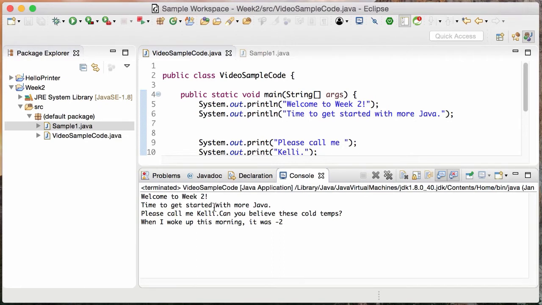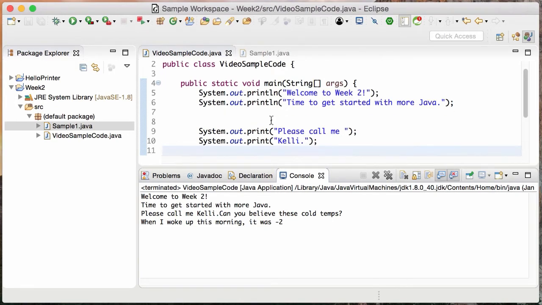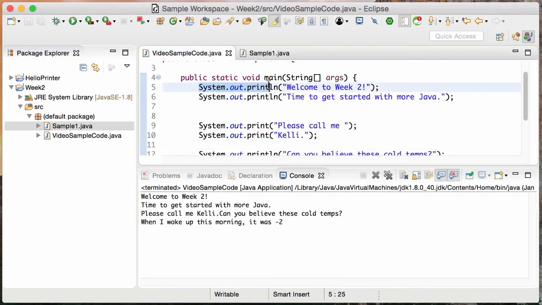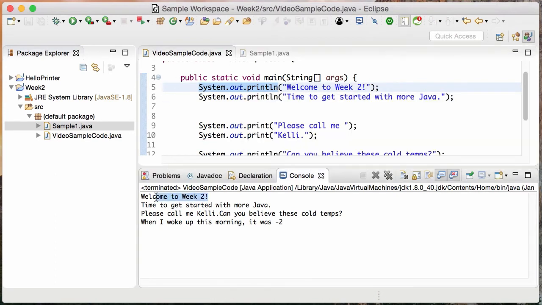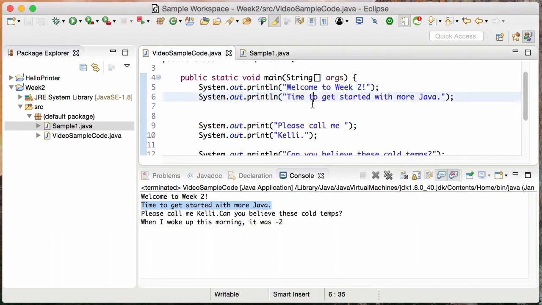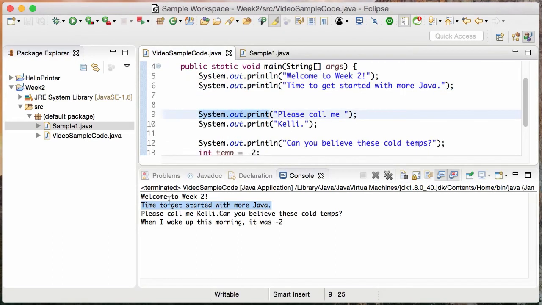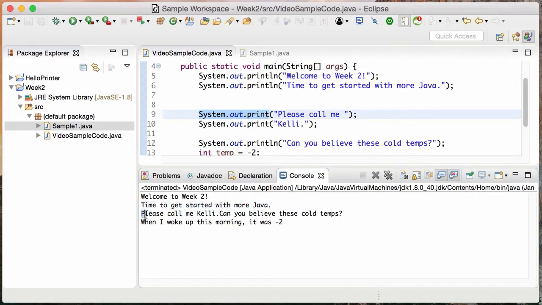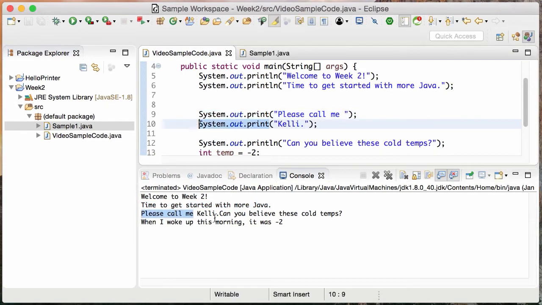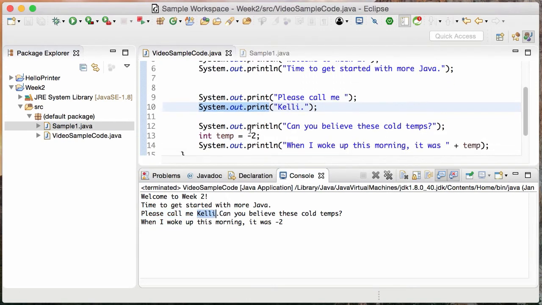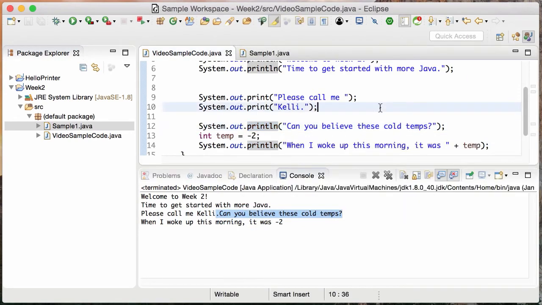So I've got a couple lines printing out here. There are two different system.out.prints. There's a system.out.println, or print line, and that's going to print a whole line and then put in a carriage return so that the next line begins on the next line. There's also a system.out.print, and this one is just going to print here, and then it will continue printing on this line, and you can see it even continues printing until it finds that line break there. And the print lines are what can give you line breaks. There are also some escape characters you can use inside of your double quotes to put that on another line as well.